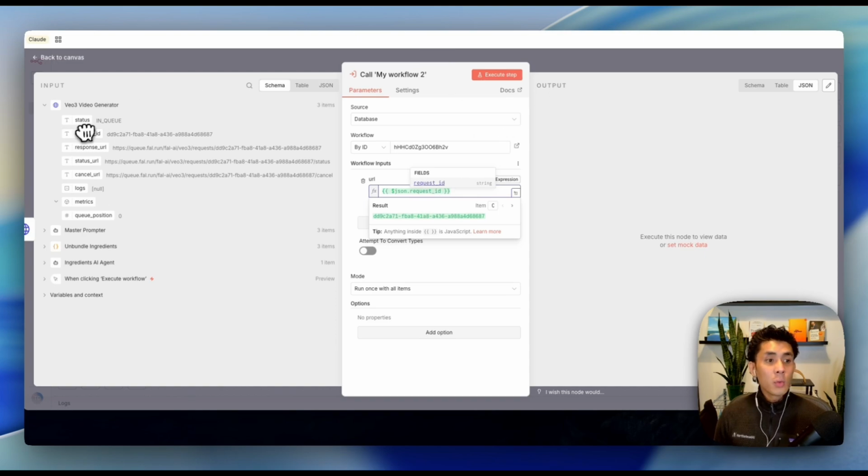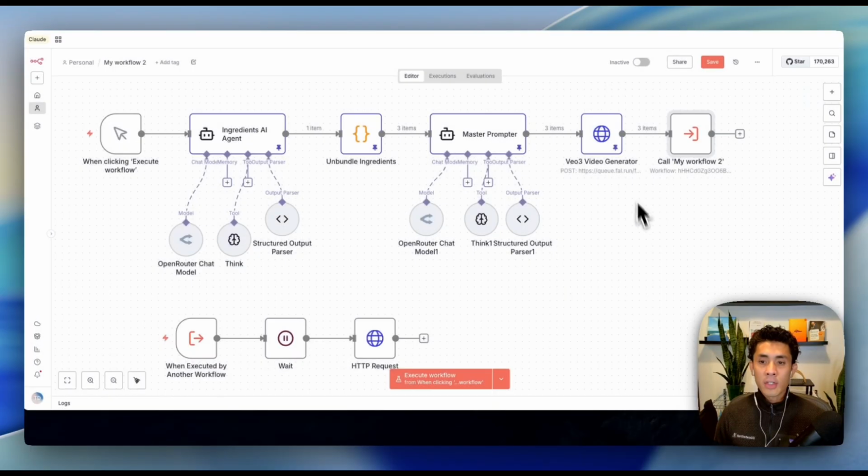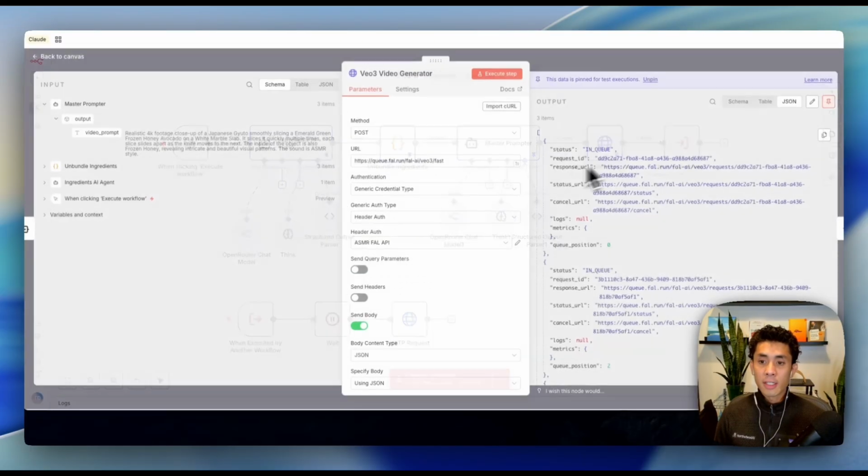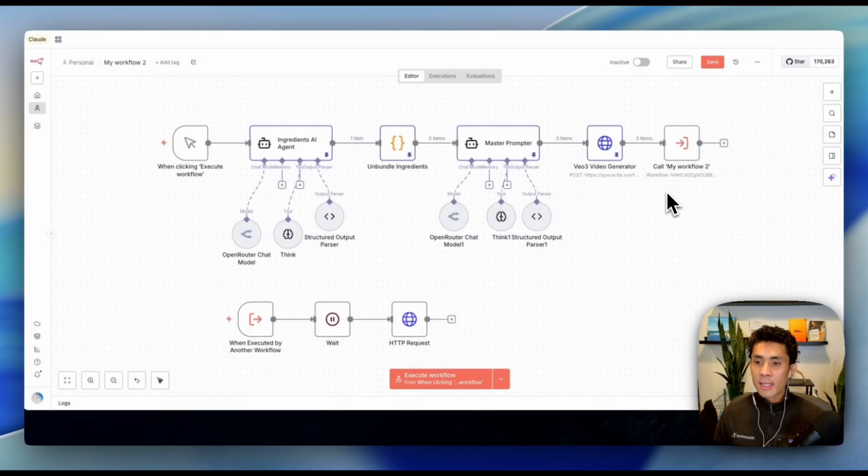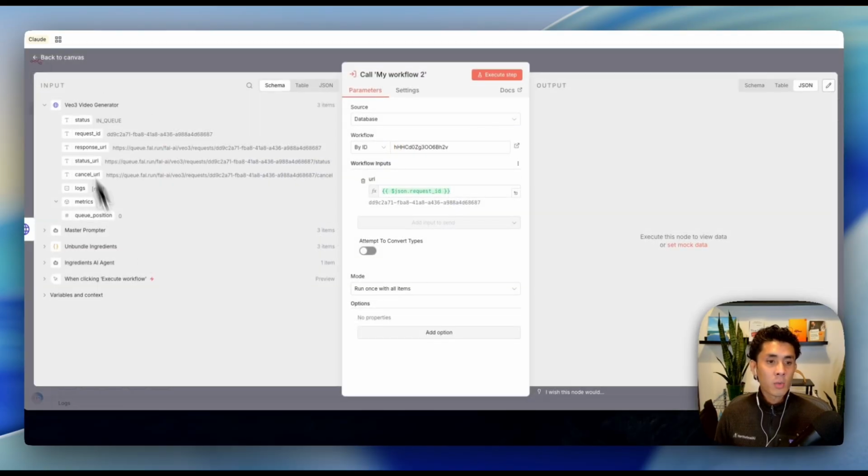Now, if you do not see this input here, then all you need to do is make sure you have data pinned to this node. And then all you need to do is hit execute, and then this section will populate. And once you have this section, then you can just drag in request ID.